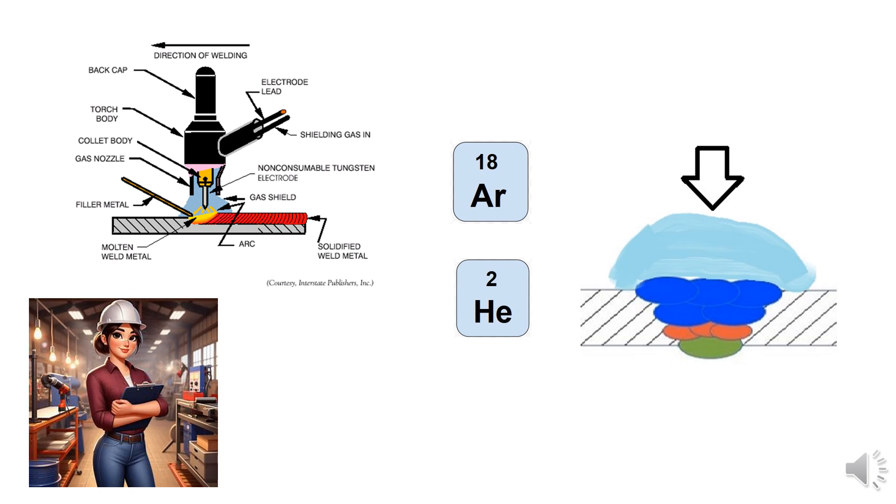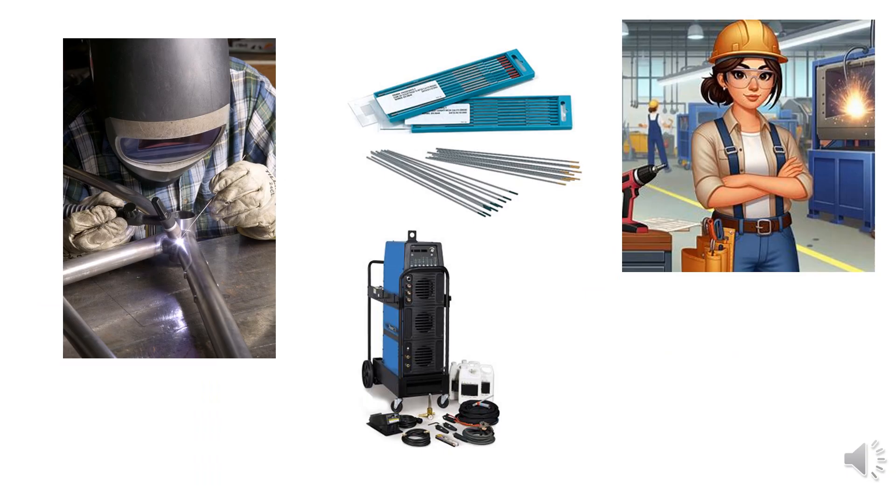Torch nozzles, gas cups, are typically made from ceramic but may also be constructed from steel, chrome-plated plastic, or glass, Pyrex, depending on the application. The size of the nozzle varies based on the torch type and the electrode diameter. Proper insulation of the torch is essential for safety and reliable performance at maximum current levels. The electrode extension in GTAW welding: The electrode should extend beyond the end of the gas cup by a distance equal to its diameter for joint welding and slightly more for fillet welding. Choosing the correct electrode size for each job is critical to avoid damage to the electrode and poor quality welds caused by too high or too low a current. Excessive current causes tungsten particles to transfer into the weld while insufficient current allows the arc to wander on the electrode tip.